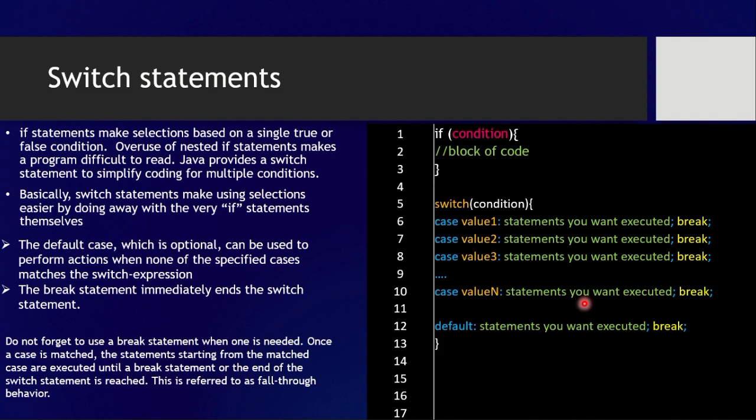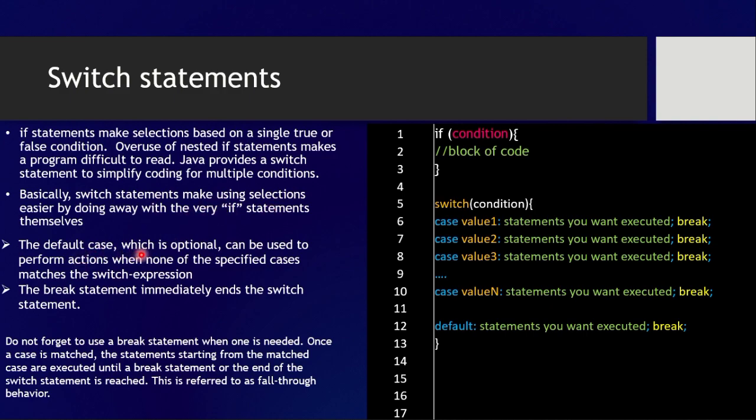Okay, so finally, we're going to talk about what switch statements are. If statements make selections based on a single true or false condition, right? We've talked about this. Overuse of nested if statements makes a program difficult to read, and Java provides a switch statement to simplify the coding for multiple conditions. So basically, a switch statement makes using selections easier by doing away with the if statements themselves.